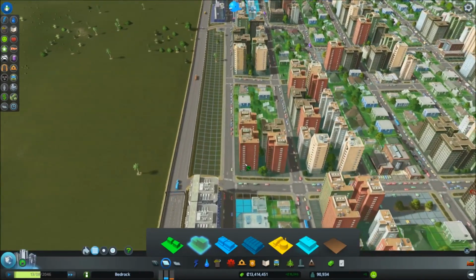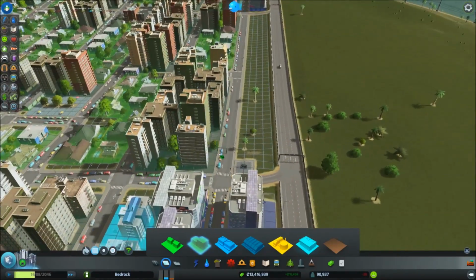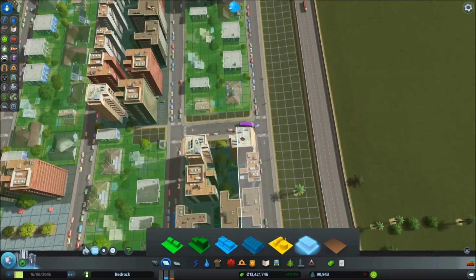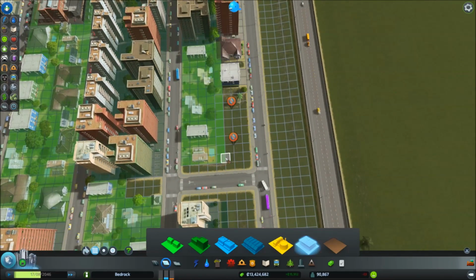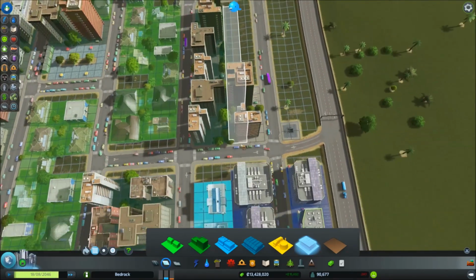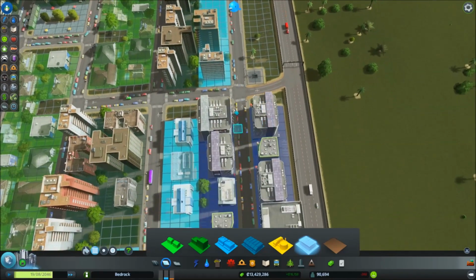I know it's going to be annoying that I have to bulldoze these high density buildings here in order to place offices, but it's just something that I will simply have to do if I want to keep the noise pollution away from the residential areas. And the noise pollution created by the high density commercial areas is kind of huge, so that is why I have to place a zone that will dampen that noise pollution, and those zones are the offices.